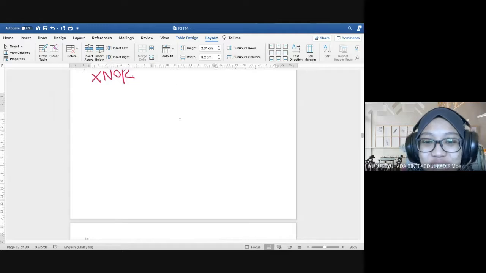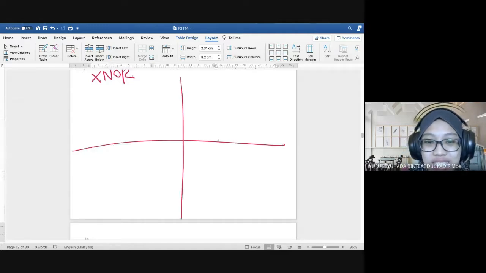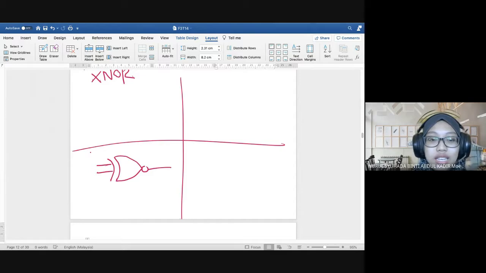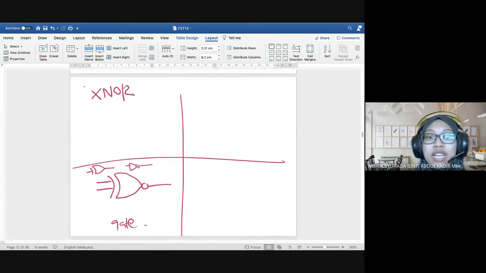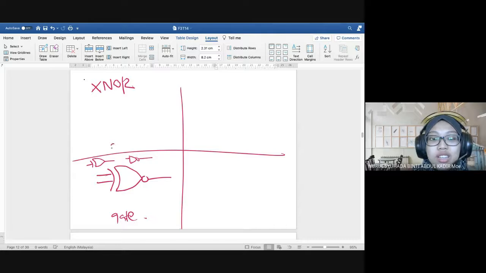Okay, for the XNOR, it is the exclusive or, you notkan dia. Okay, so like exclusive or, you notkan dia. Okay, so this is the gate. So kalau yang ada Android tu, nama dia bukan Android lah, dia jadi exclusive nor droid. Okay, so for the operator, kalau you faham konsep ini, dia adalah exclusive or. So exclusive or adalah macam ni, the plus inside a circle. Tapi bila ada bar ini, maksudnya not. So you notkan the whole thing.